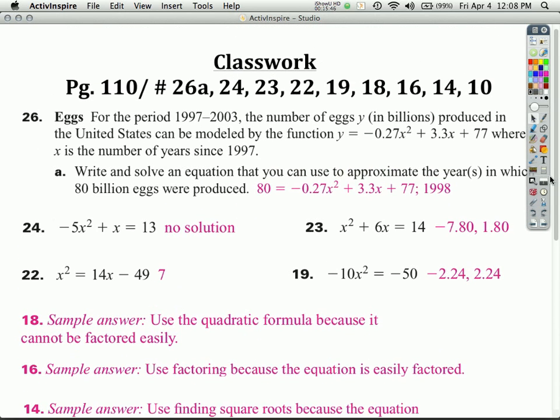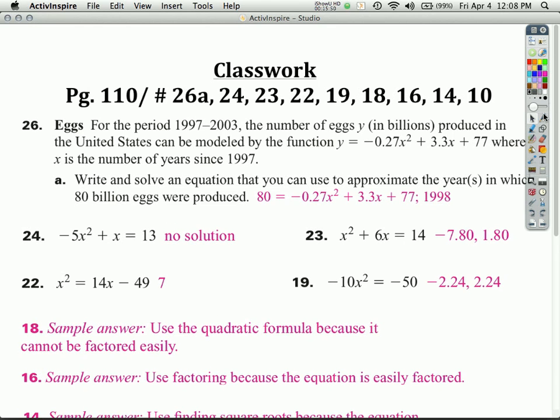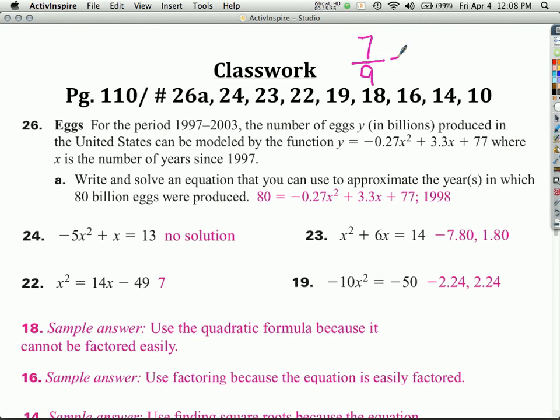So, there were a total of 9 questions. Make a fraction out of 9. Put the number you got correct. Calculate your percent. And now I will open up the floor for questions. Questions on any of these, keeping in mind that you are required to know all of this, tests, quizzes, and the EOC.